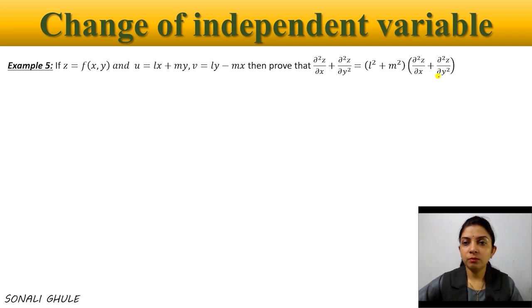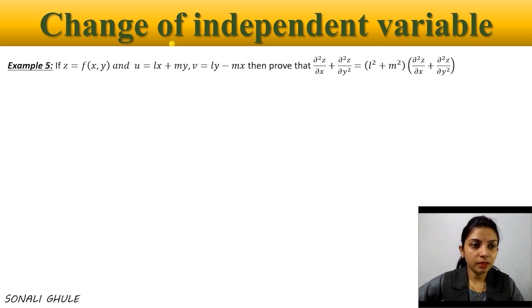Okay, so here again we have to find the double derivative of a function. But if you are finding the double derivative by using the chain rule, then we just have to use the differential operator value. That we have solved in our previous lecture, in the last example of the same kind. If you have not watched that video, first watch the video completely and then come to this lecture.